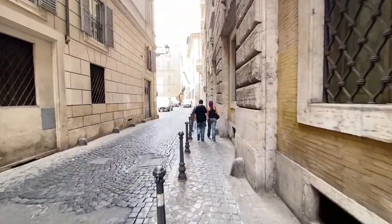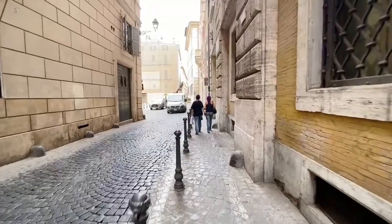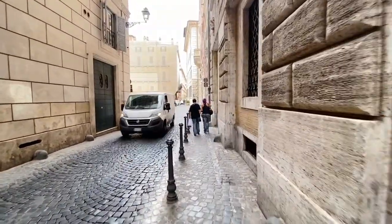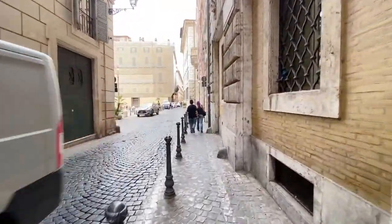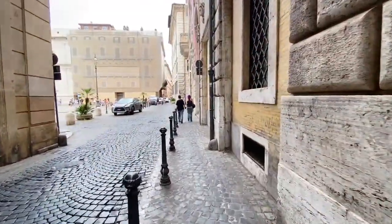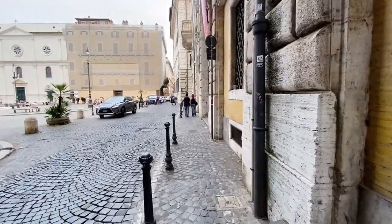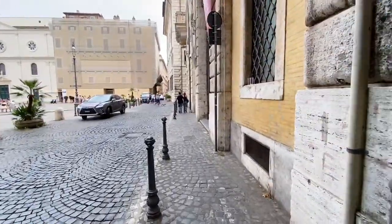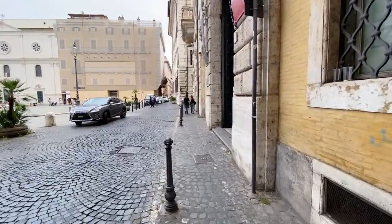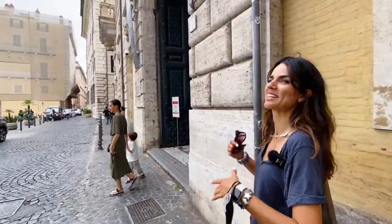But do you know that Palazzo Farnese, the palace that we saw earlier, was said to be full of ghosts, and that's why no one was buying the palace, and at some point the Council of Rome put it up for rent for €1 per year. Oh, wow. That's what the rumor says, and then the French embassy decided to take it for €1. We need to double check this information, but that's the legend.